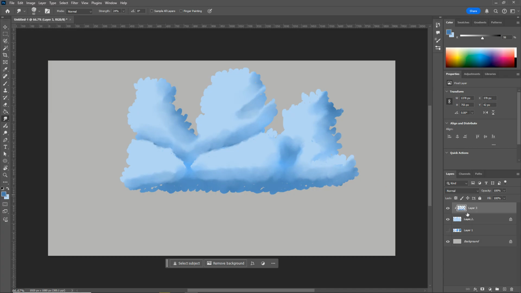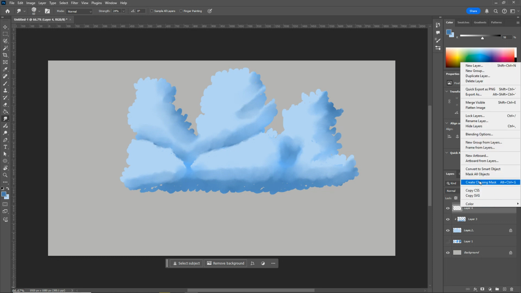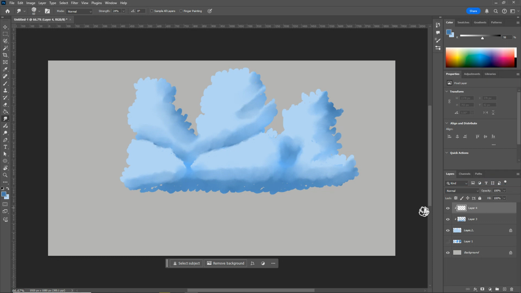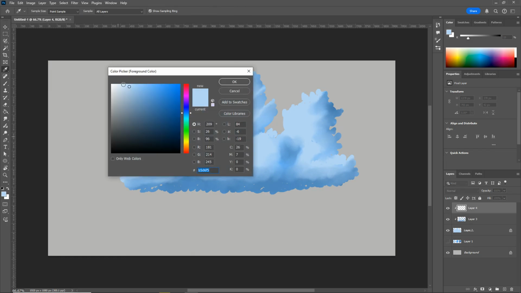Okay, now the next bit we're gonna highlight, give some highlights here. So what we're going to do is add another layer above this one, and we're also going to clip it. So if we hover over it and then go create clipping mask again, now whatever we draw on this one, I'm going to go to a lighter color. Let me get my brush tool. I'm going to pick this color and then get something lighter. And then click here. We're going to get something even lighter.